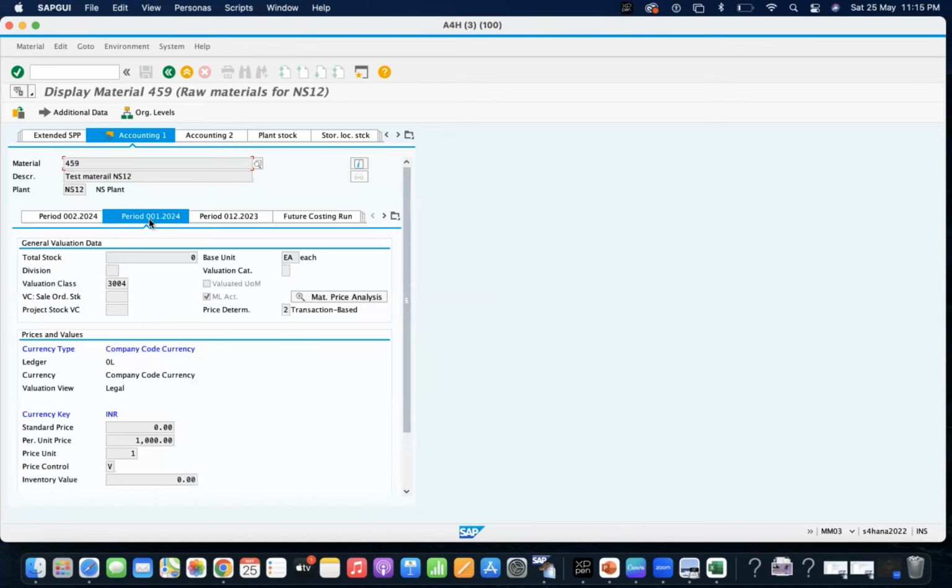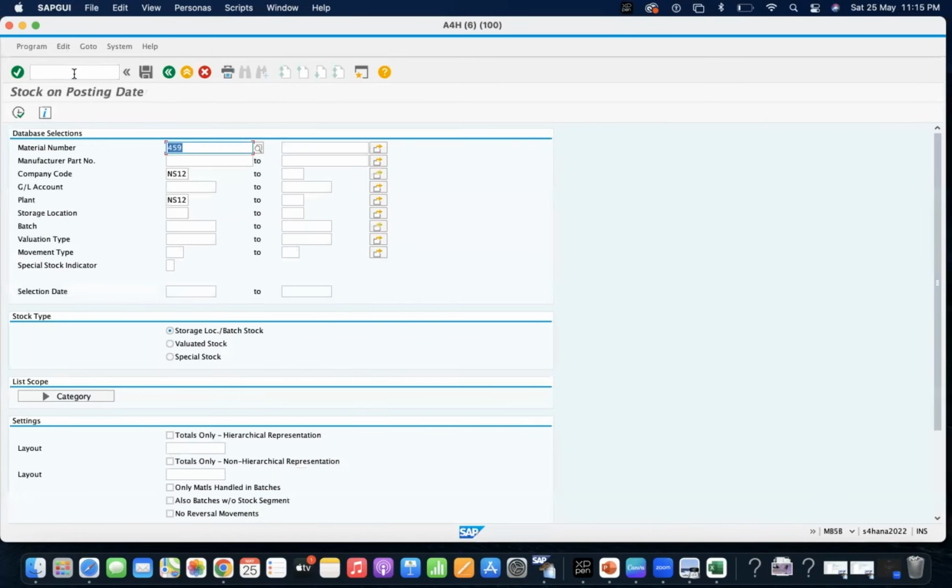Current period and previous period both are having 0. Go to MB5B. Date from 01/04/2024 to 25/05/2024.